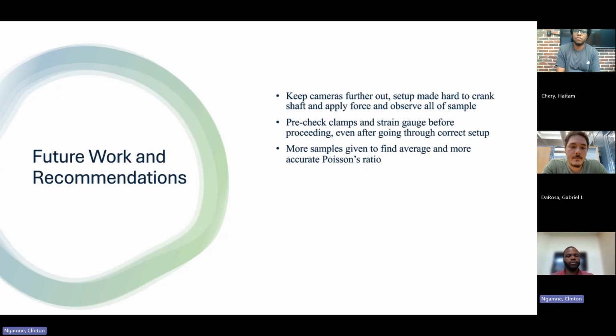For future work and recommendations, if we do this again, we would keep our cameras further out so that we can more accurately capture the material.